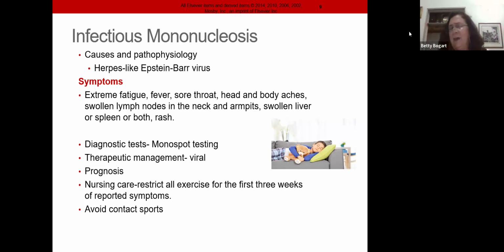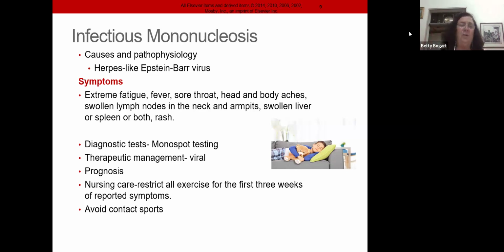Now, these children usually go to their general practitioner with a sore throat, feeling crappy. They do a strep test, they do a flu test, influenza. Everything's negative. Take a culture, it's all negative. So they say, oh, you're a virus. Go home. Tylenol, Motrin, increase fluids, rest. A couple days later, they're still just as sick. They go back, and the doctor says, well, I don't know, but let me give you antibiotics. A couple days later, they go to the ER because now they still feel horrible. It's been a week.